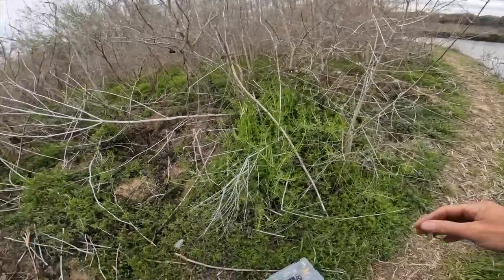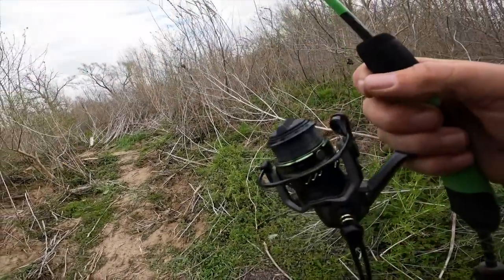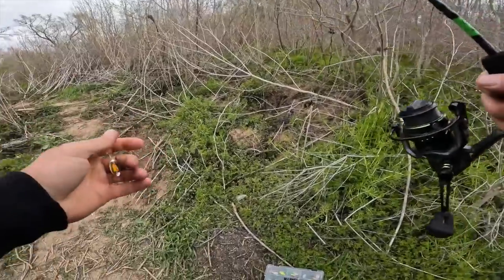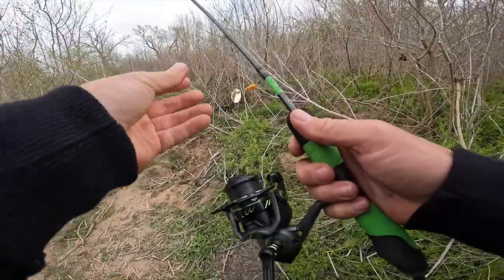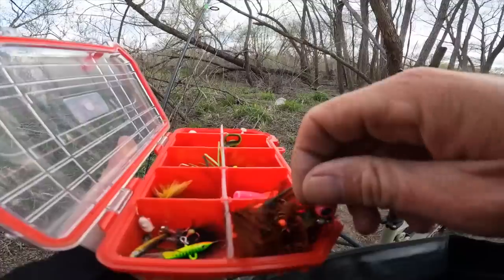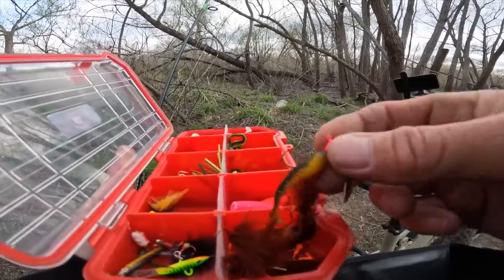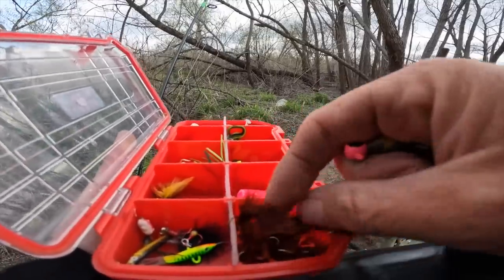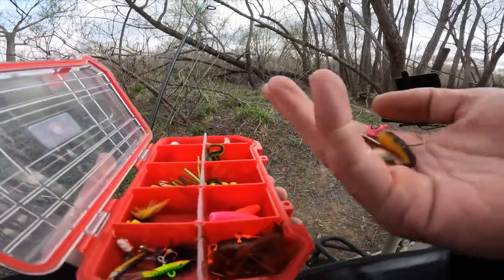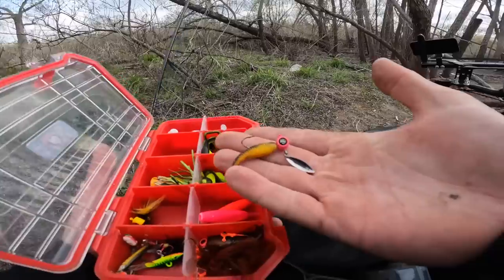You know what? I'm gonna switch from this just because it's twisting my line so much. I'm gonna put on a little crappie jig and a swim. Oh yeah. We have the unit. This one's a little heavier than I want, but I didn't know if I had one with a blade on the back, a little underspin.